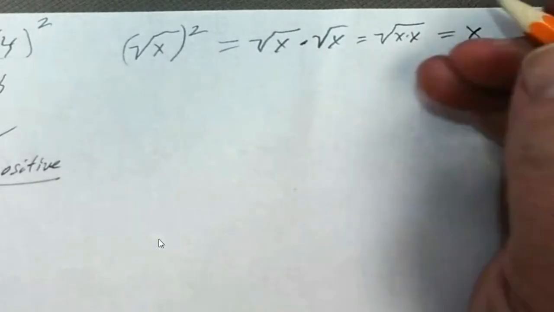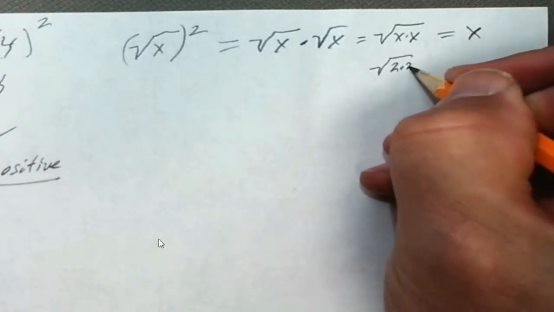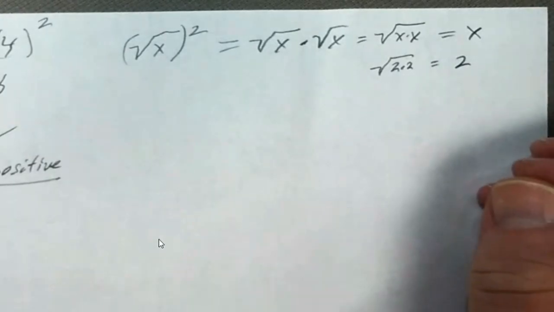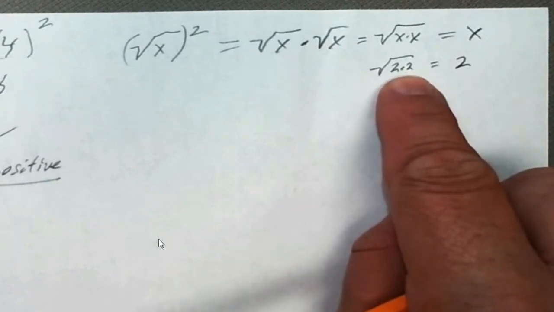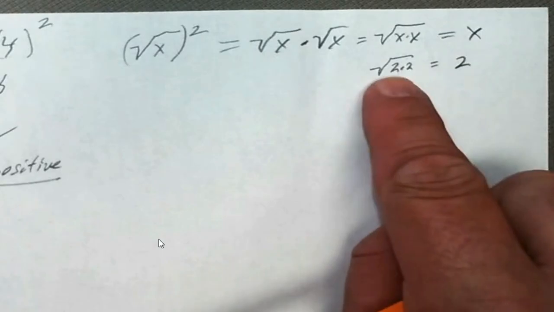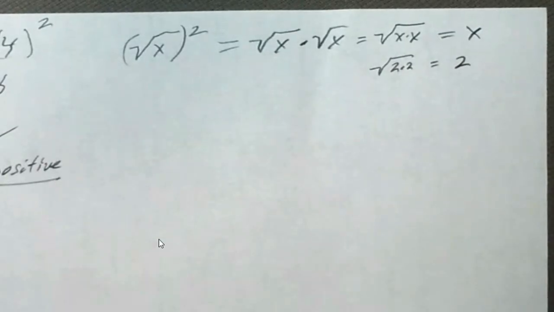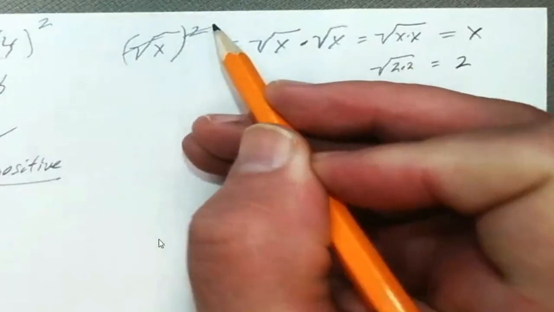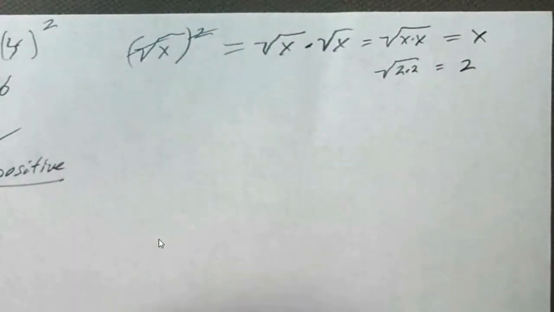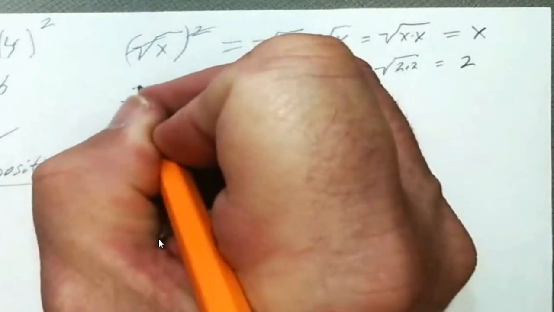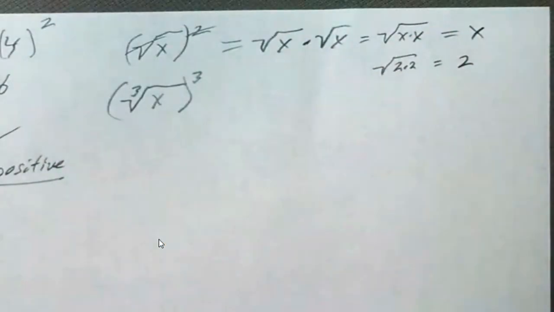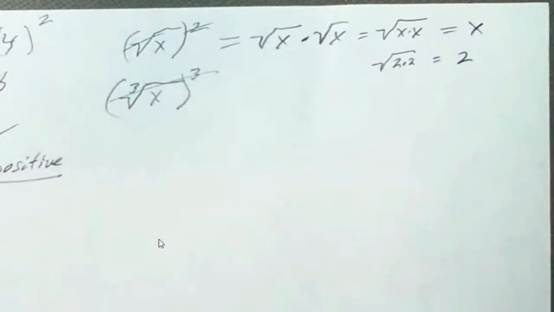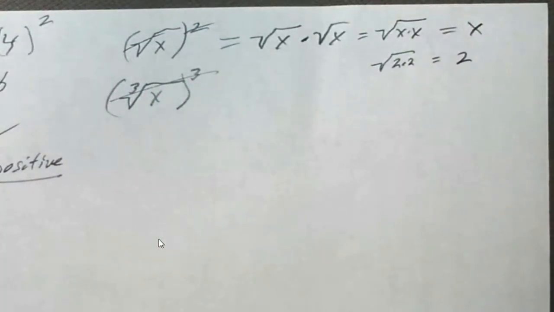It's like the square root. If we had the square root of 2 times 2, we know that's just 2, because 2 times 2 is 4. The square root of that would be 2. If you have two things multiplied times itself, the square root of that is just one of those two things. So this does work. This cancels out this when you have a square root and a square. If we had a third root, we would need to cube it, and that would cancel out. But we're just dealing with square roots. We just want to make sure we know why that works.